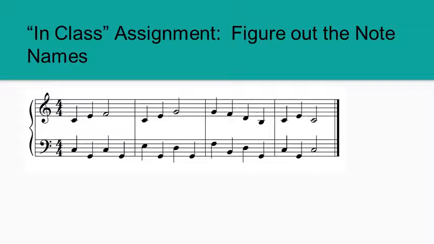So what we're going to do first is we're going to start with our treble clef, and these are the treble clef notes right there. And now we're going to do our bass clef notes, and our bass clef notes are those notes right there. If for some reason you got some of them a little bit incorrect, go through and see if you can figure them out again. Our goal again is to get really comfortable with where all of those notes are.